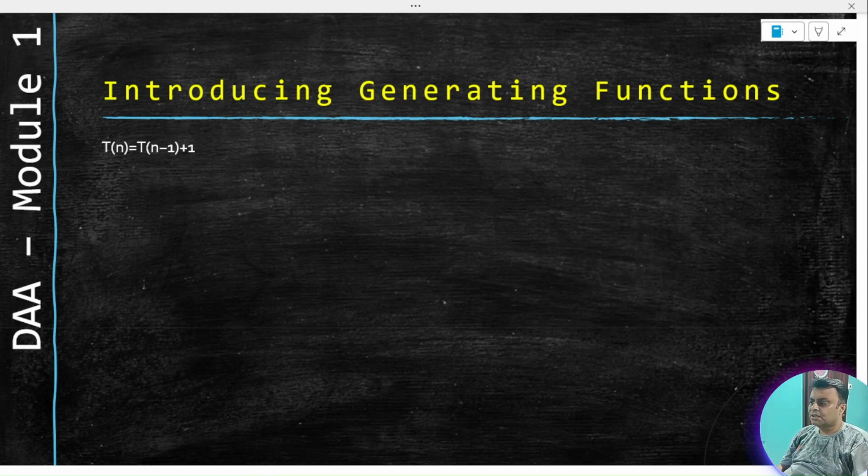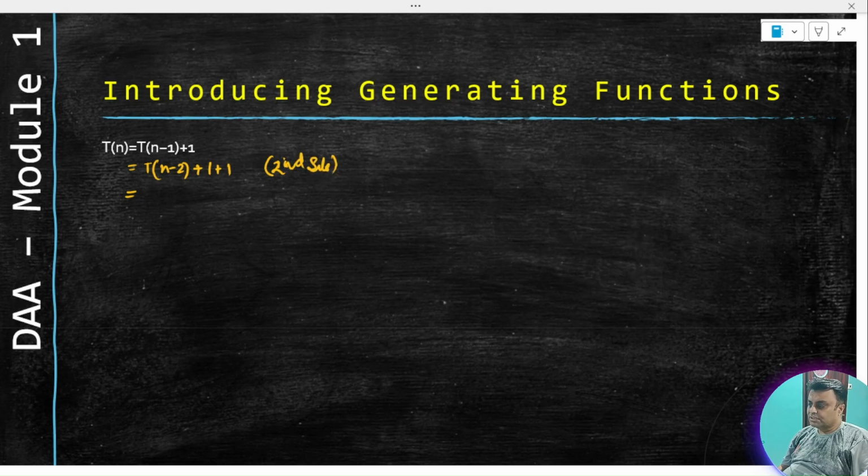First, let's understand what's generating function. So let us take this equation, or rather recurrence relation, and let's try to solve it using the substitution method. I'll be quick in terms of solving it. The first substitution will actually result into this, and you can do it. I have done it already in the previous lecture. Please watch it. This is after the first substitution, or rather we'll call it the second substitution, because the first is the current recurrence relation itself.